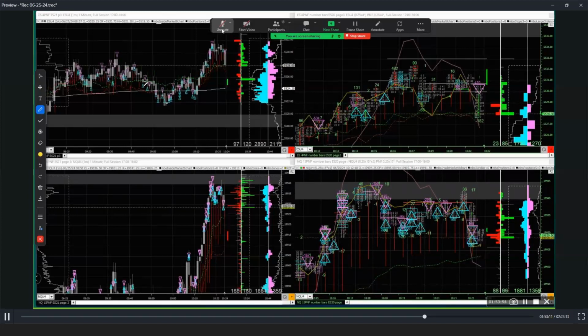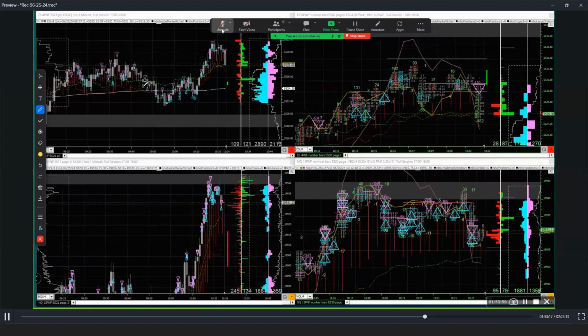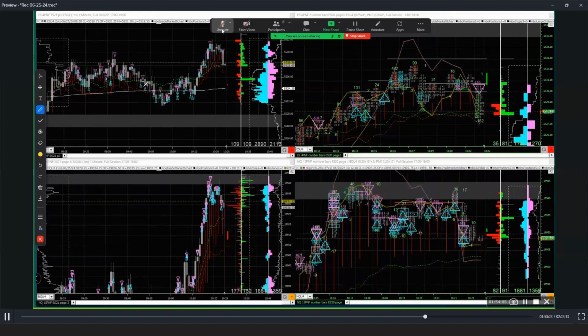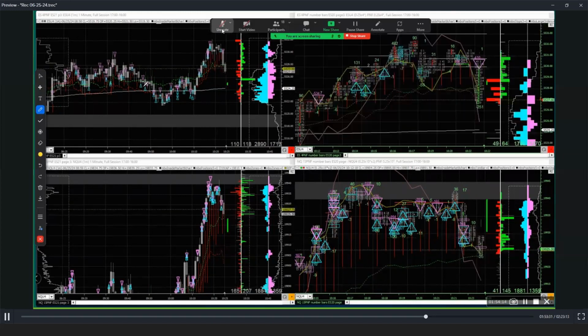You don't want too many, you don't want too few, but you have to know what they mean. And then you have to know how and why price moves in the first place, or you're really behind the chance of being able to do this consistently. So don't get caught up in the noise or how many things are on the chart. Just one simple thing at a time.